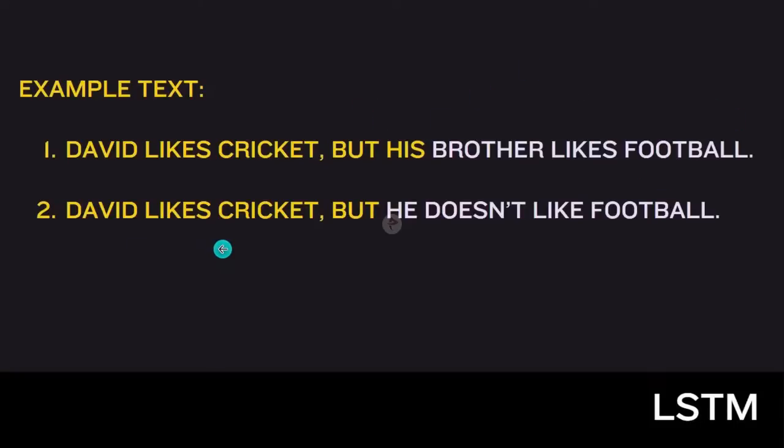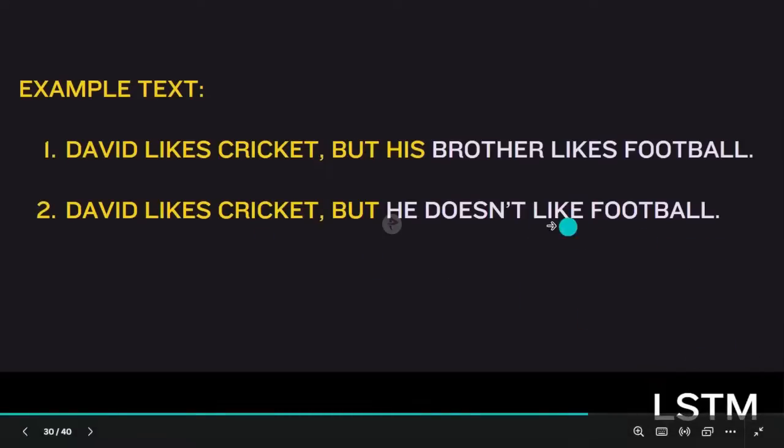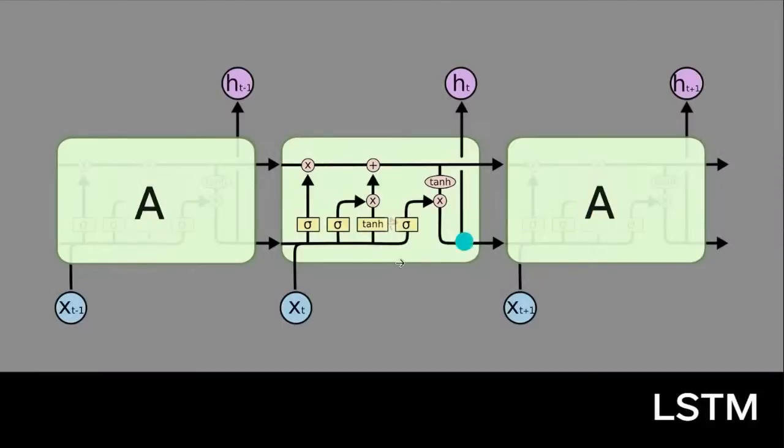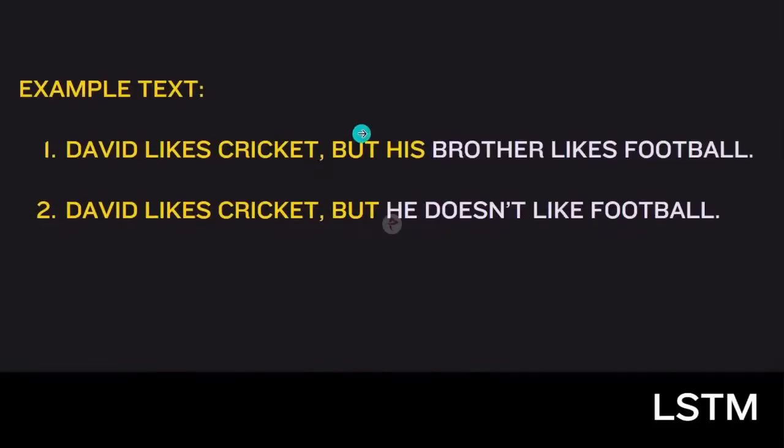But similarly, if you go into the second text, you have to have the context up to football, because it's about David: David likes cricket and David doesn't like football. Talking about this, all these things are LSTM cells, and each produces some output from the previous timestamp. At the current timestamp, you are getting some input. Let us see how it works and how it produces the output. Let us consider this previous input could be till this or till this from sentences 1 and 2.